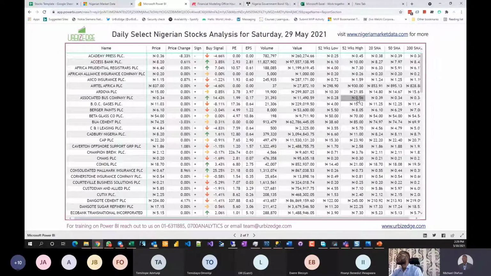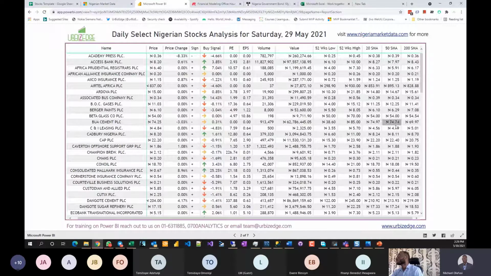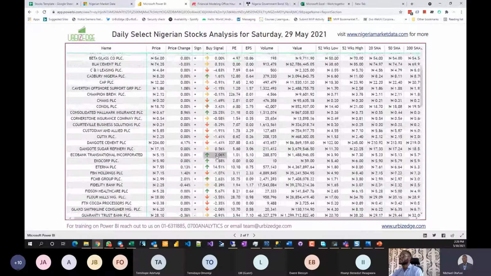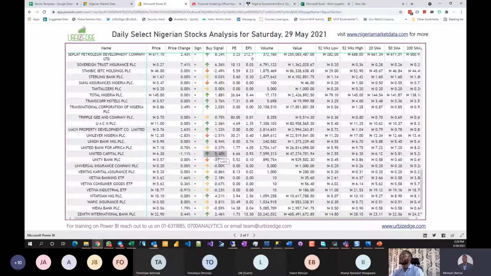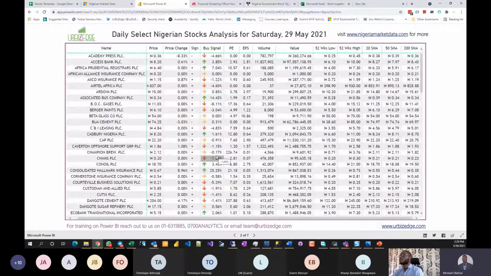The value, the 52 weeks low, 50 days moving average, 200 days moving average. These are things that, if you're into fundamental analysis or even just stock analysis and buying, you want to take a look at before you do at least a buy, maybe a sell. You can do a sell once you meet your goal, but for a buy, you want to check some bit of information here and there. So this can be very, very useful.